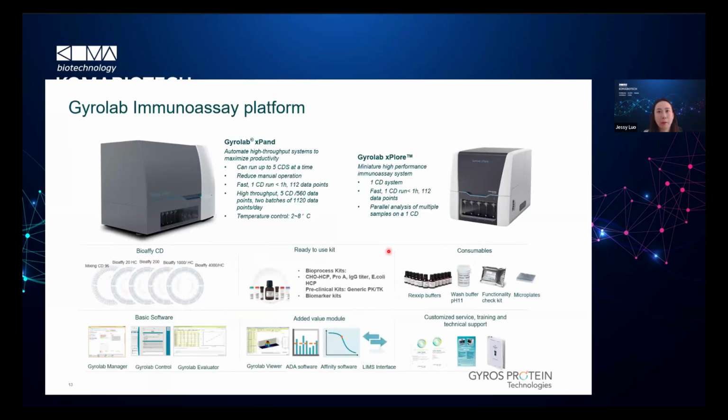And here's just a brief look at the product itself. We have two types of the instrument. Within this instrument, you can place 5 CDs, meaning a higher throughput feature. And within this one, there's only 1 CD. Usually CRO labs will have this one because they have lots of samples to analyze. Then 5 CD is quite fast. Every day they could maybe do more than 10 CDs per day.